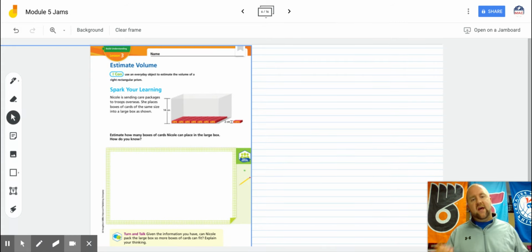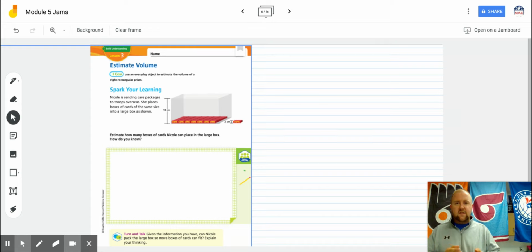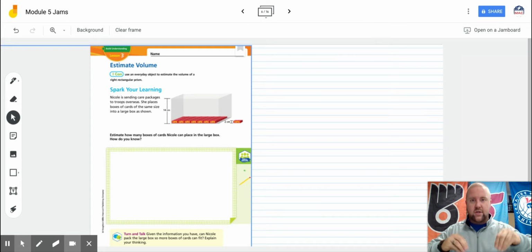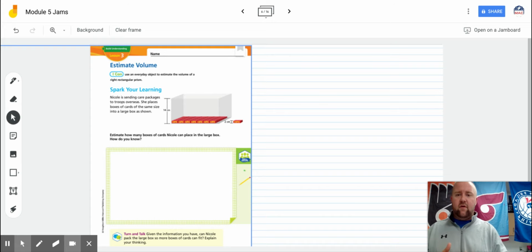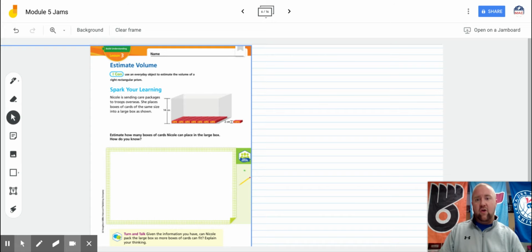Now, the reason that it's an estimate is because when you're stacking these things together, they're not taking up all the total space, right? There might be little gaps here and there, like when you open up a box of something. Sometimes the things that are inside the box aren't stacked super tight, right? There's a little bit of wiggle room. So that's why we're talking about estimating. But really, today's a big day of actually just finding volume again.